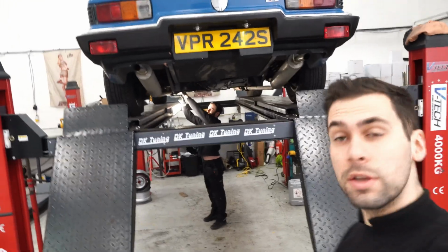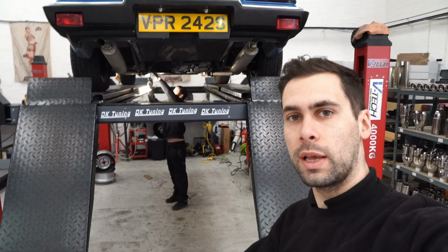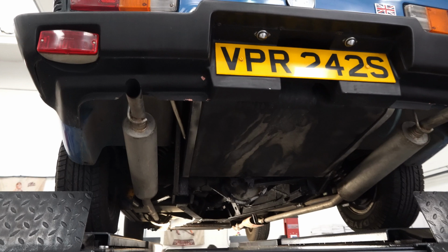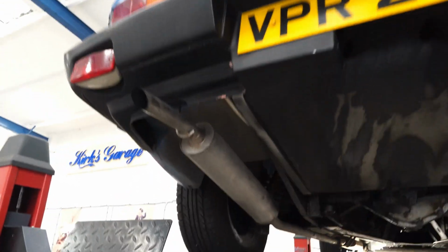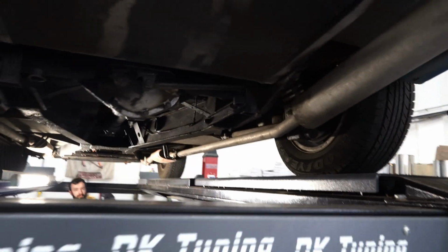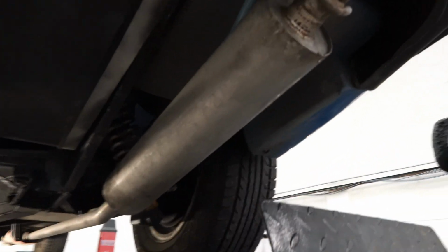As you can see, Ryan has started to take the exhaust off behind us at the moment. Let's just show you what's on there currently, and then obviously we're going to build a new system for this. So as you can see, this has got two little pea shooters out of the back, some horrible pipe work, tiny, 1.25, 1.5 inch bore maybe? Maybe a 1.75. It looks pretty small. 1.5, 1.75 at most. It's not the best. It's pretty old now. There's a few issues with it, which you'll see as we come under here.